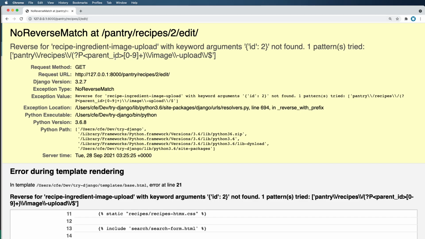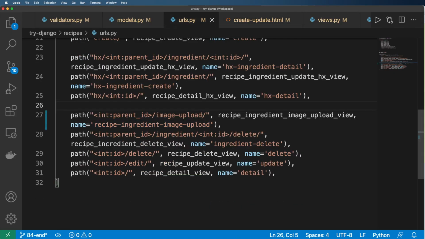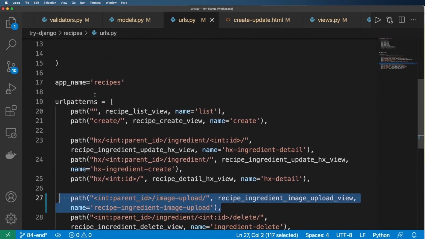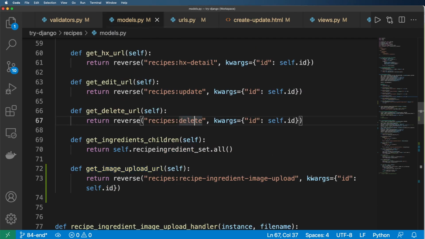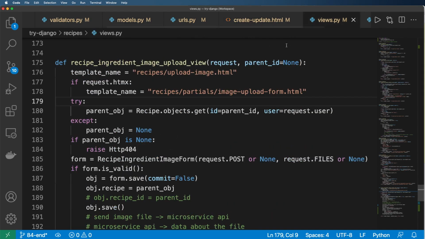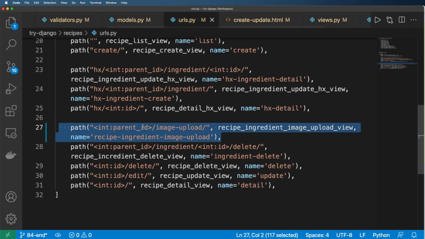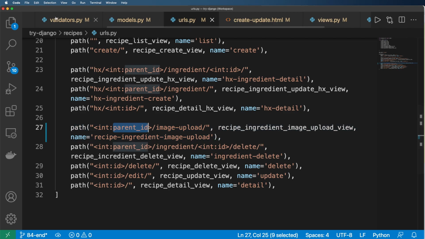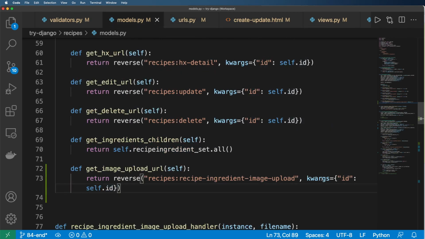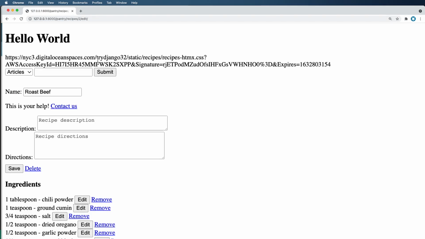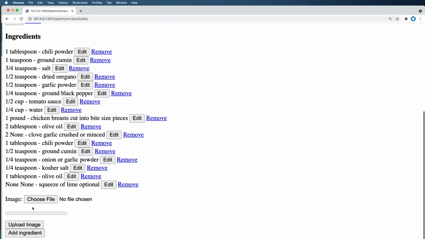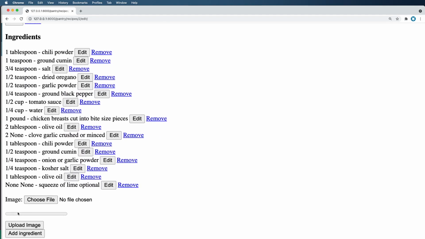So we hit edit in here. Make sure we save everything, and this is the correct one. It looks like it is. And we've got the ID of parent. Let's go back into our model. ID is self.id. Did we call it anything different? We might have renamed the variable something else. If we did, parent ID. Back into our model. Keyword args is parent ID. Okay, so going back into our edit. And we scroll down a bit. Hey, what do you know? There is the ability to add an ingredient and upload an image.